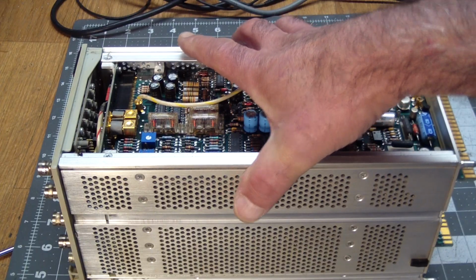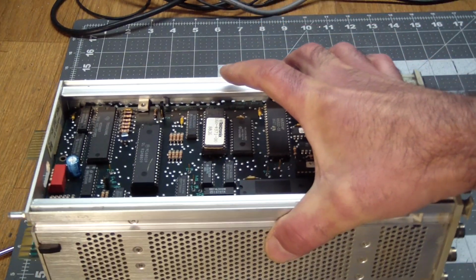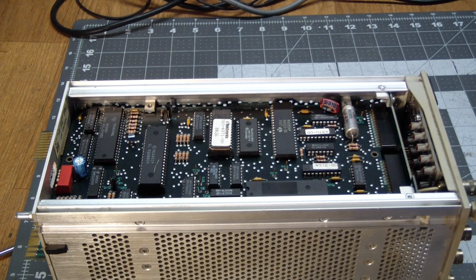Now, the left side, that's the digital board. And again, what I failed to mention in the beginning is the displays in front actually show you the number that you've entered. It's not actually measuring frequency or amplitude or anything like that. It just tells you, hey, this is the number you entered, and this is what I'm going to try to output.